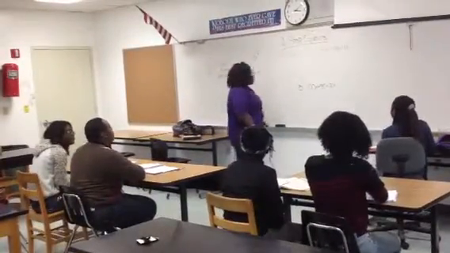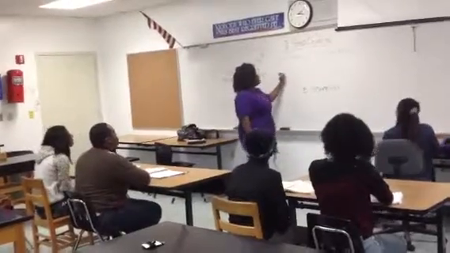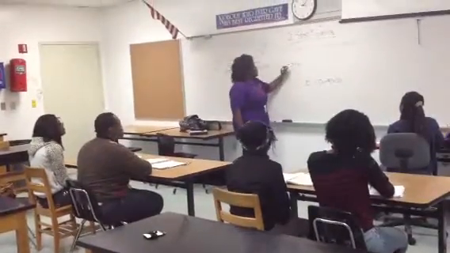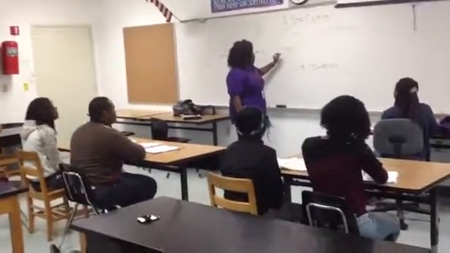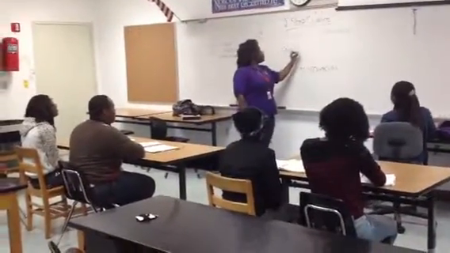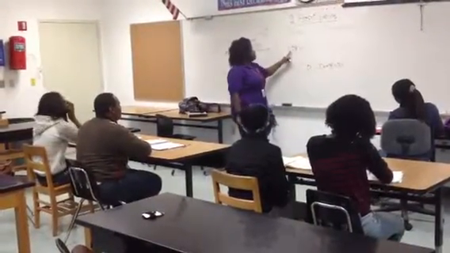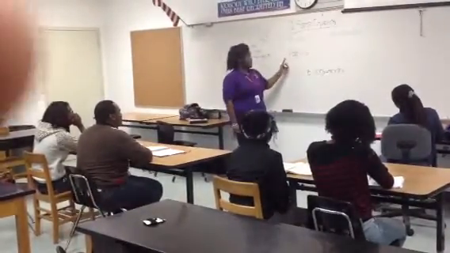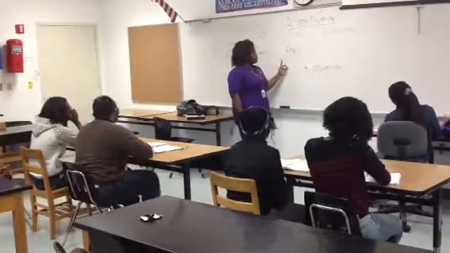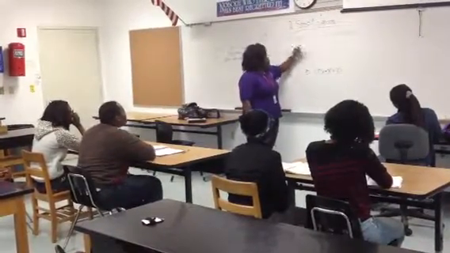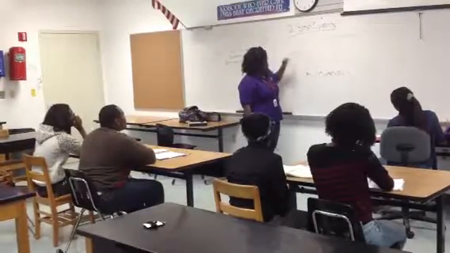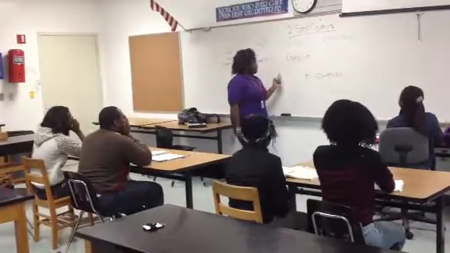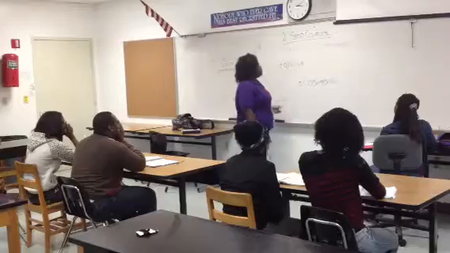Okay, so what that means is if we have a -5 and we add a +6 to it, we have unlike signs, -5 and a +6. So what we would do is subtract the two. So 6 minus 5 is a 1. But we have to take the sign of the larger number. The larger number is 6, so it would be positive. But we don't really write positive in front of a number, so the answer would just be 1.